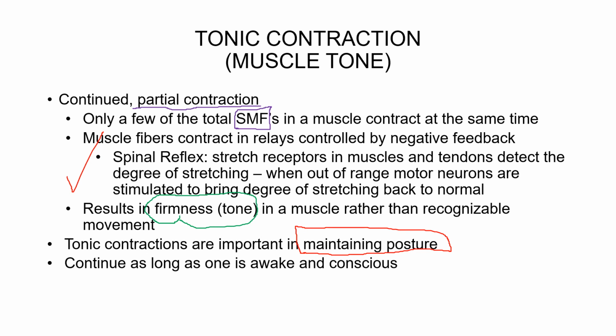A lot of folks sleep in the fetal position. Their knees are crunched, and their upper body leans forward, and they sleep in that curled up position. Well, the only way you can sleep in that curled up position is if your muscles are contracting. So I would argue that last bullet point, but just to give you an idea, your muscles are working all the time. It's just very different than lifting a box or running up and down the stairs. So this kind of staying still, maintaining posture type of contraction is called a tonic contraction.